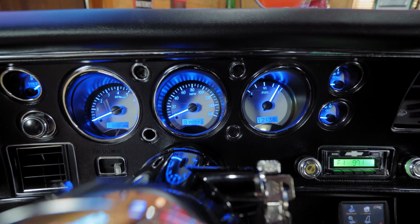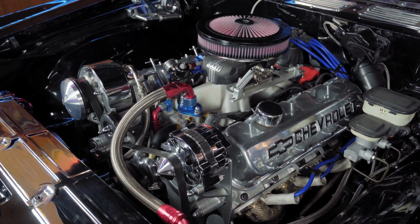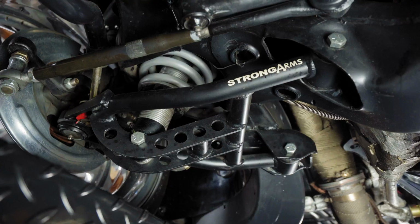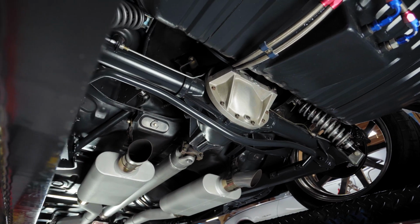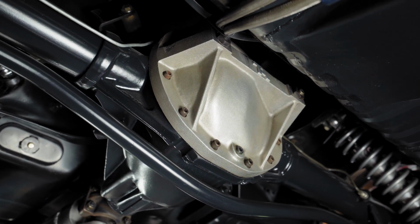And with this being a Pro Touring car, you know it has those modern amenities such as power disc brakes, power steering, and even air conditioning. But what the Chevelle is all about is a super solid underbody with front and rear QA1 adjustable coilovers, a 4-link rear with UMI performance accessories, and even a 12-bolt rear end that will not only light up your smile, but will light up the road ahead on those awesome Firehawk tires.